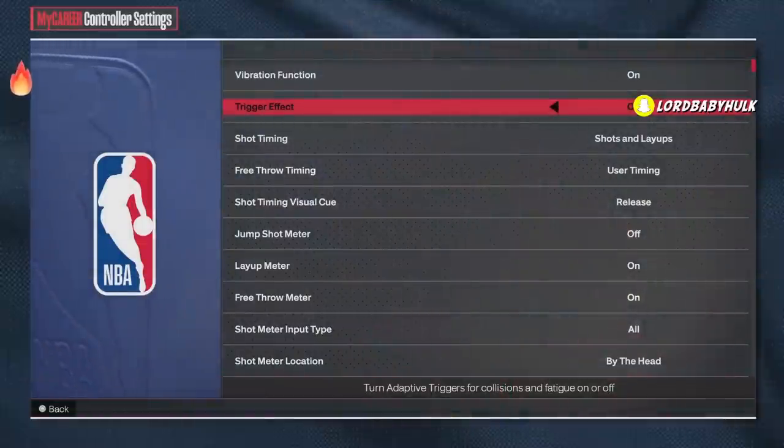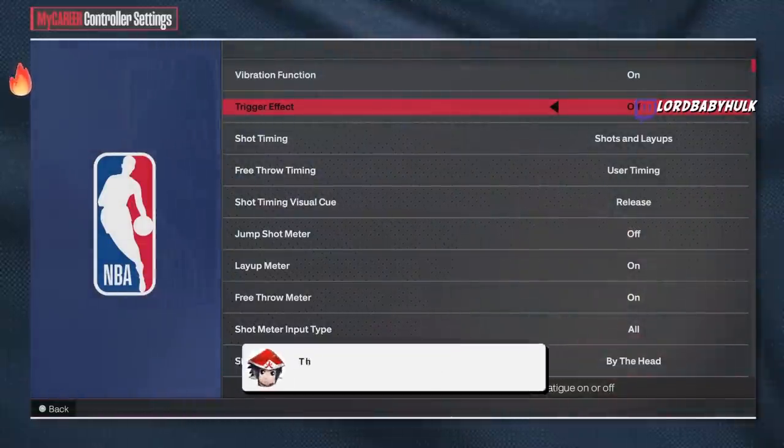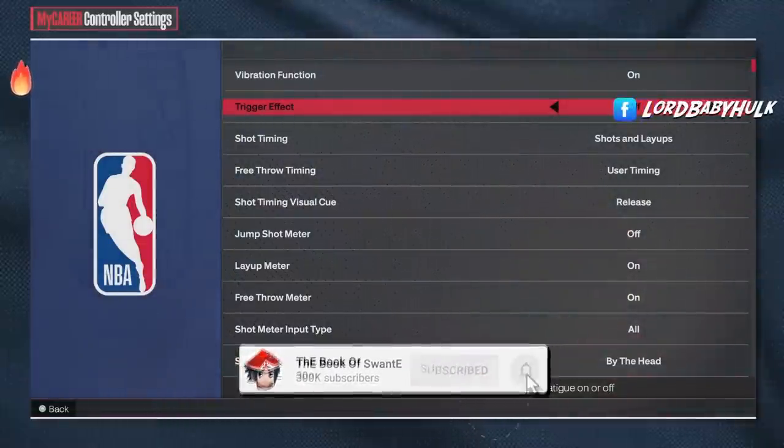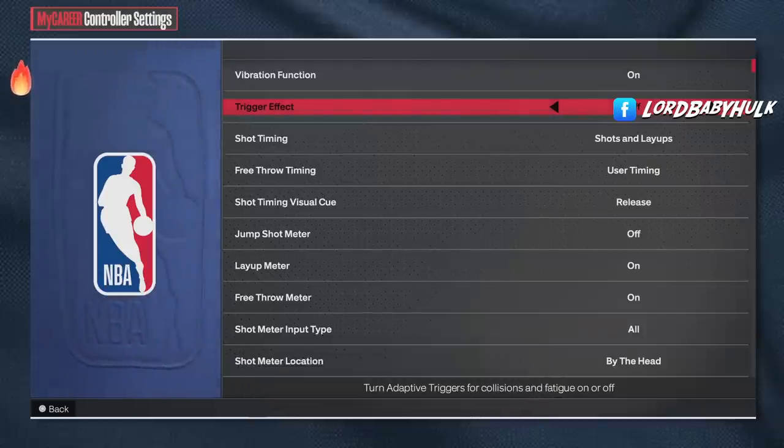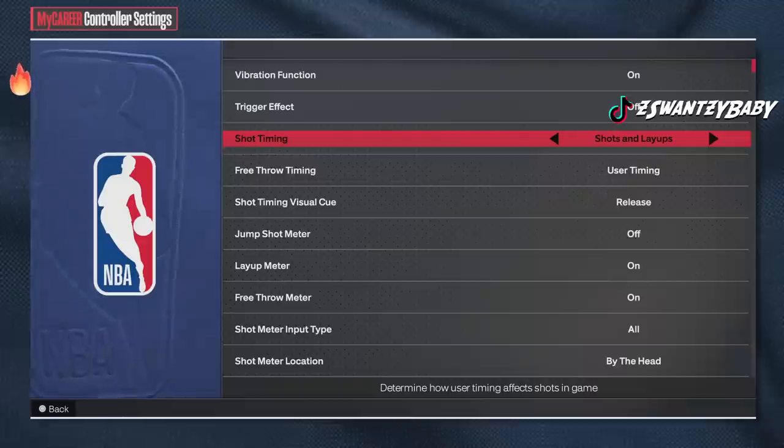Take off trigger effect. Something should not be vibrating in your hand. You're a grown man, you feel me? Take off trigger effect on your PlayStation and in the game. You can keep on vibration, it's cool. But trigger effect throws you off, it's ridiculous.